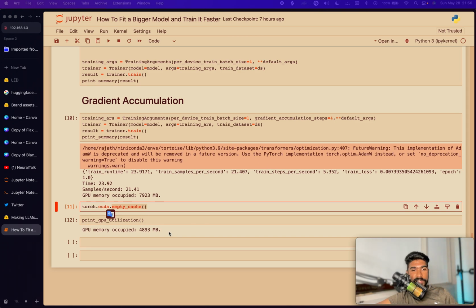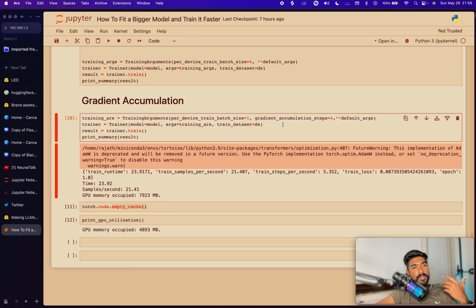All right. So now that we have understood what gradient accumulation is, just to reiterate: instead of calculating the gradient on the entire batch of, let's say, 4, it will break it down for every forward and backward pass, accumulate the gradient after every 4 steps of the batch sizes, and then once that is done, it'll start accumulating the gradient so that it becomes faster. And you can also see the time taken is obviously 3 seconds more, but you've reduced a lot of GPU usage. From 12 GB, we've come down to 7 GB, right?